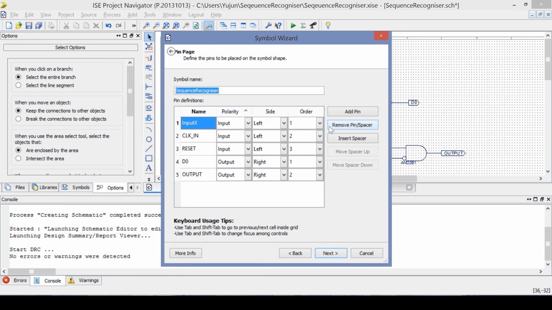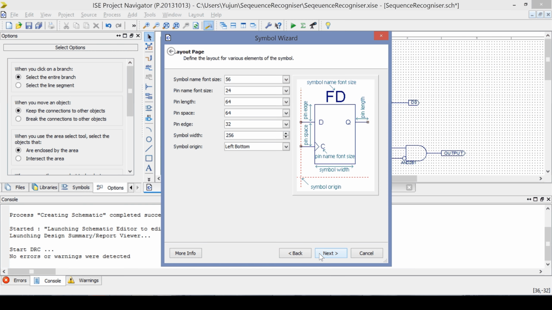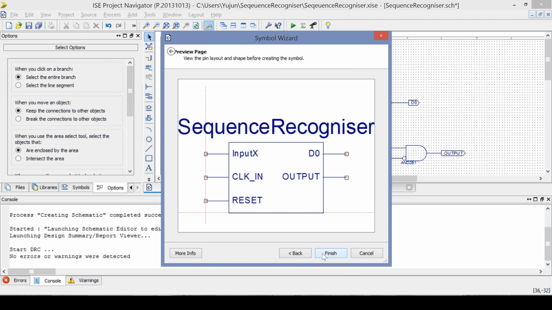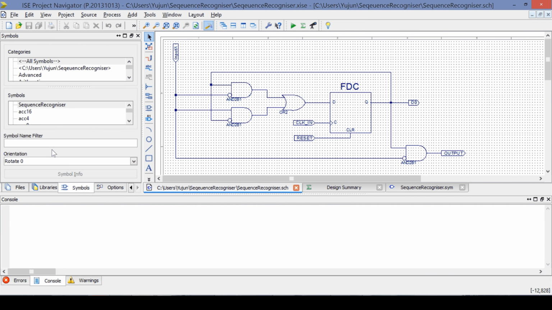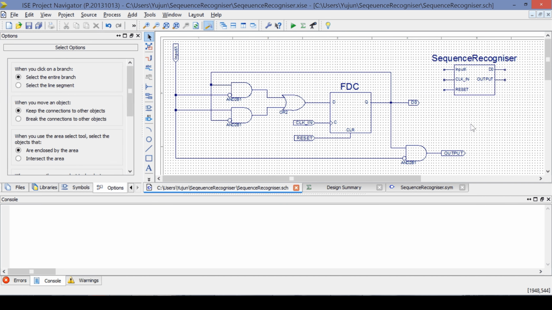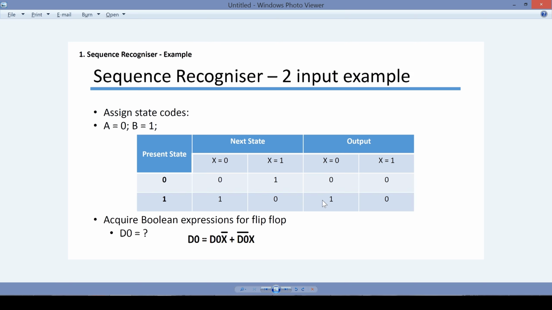Over here, the order of the pins depends on you and on what you're trying to design. For our purpose, there are only 3 inputs and 2 outputs, so it's not going to be too confusing. It only gets confusing if you have, say, more than 12 inputs or more than 12 outputs. That's when you have to start being more methodical and more organized in how you order the pin inputs and outputs. Once we finish, that's fine, and you can search for that symbol down here. If you write sequence recognizer, that's the symbol that you can input. But for our case, we don't need that. There we go. So that's the 2-input example of the sequence recognizer as per lab 4.